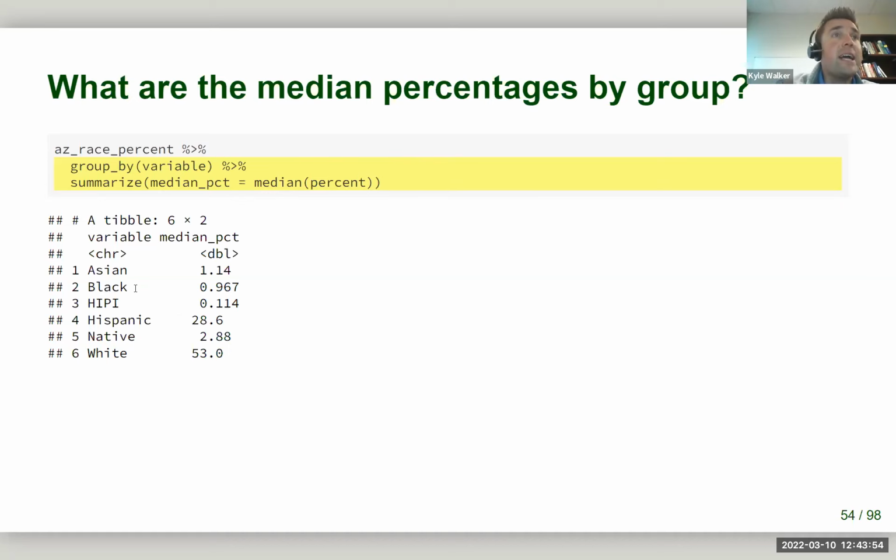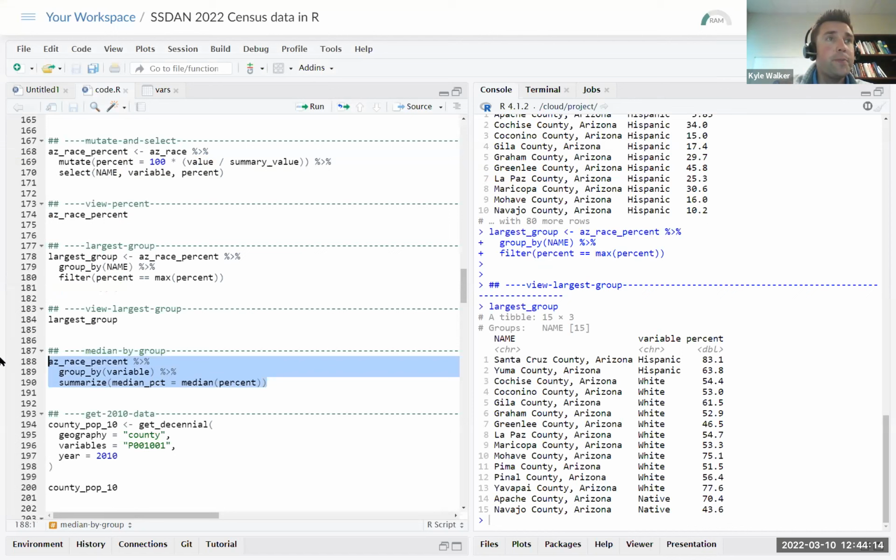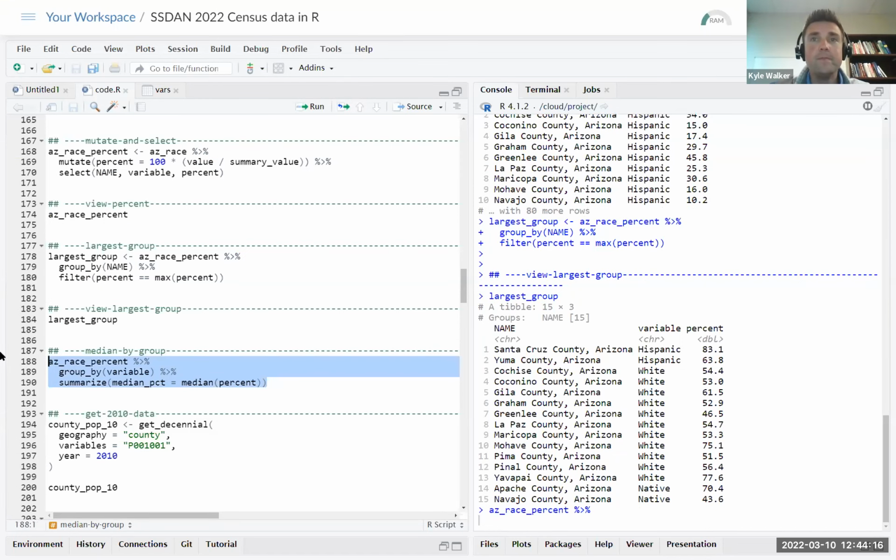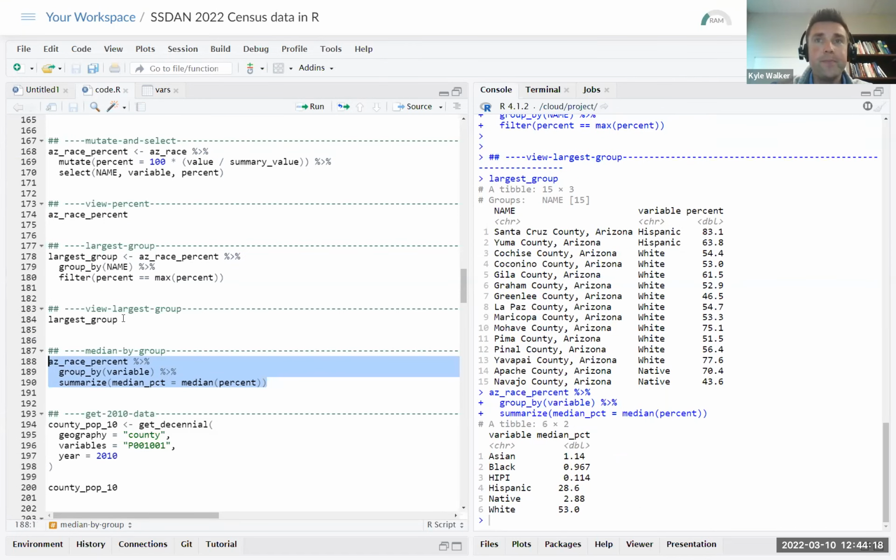What that gives us back here is, for counties in Arizona, the median white value is 53%. The median Hispanic value is 28.6%. The median Native American value is 2.88%, et cetera. And we can run this through, and you get the result.